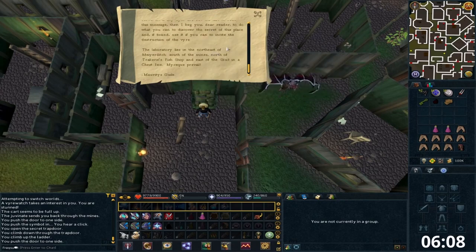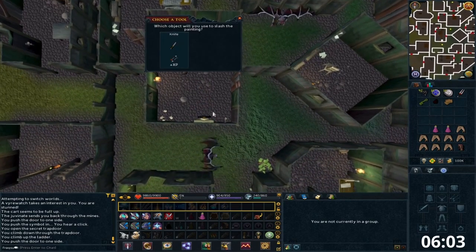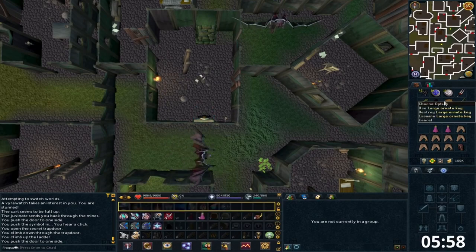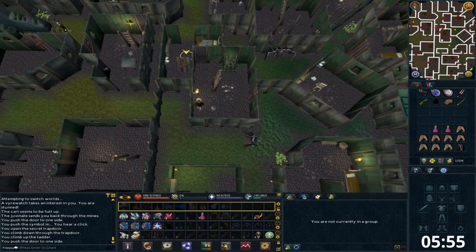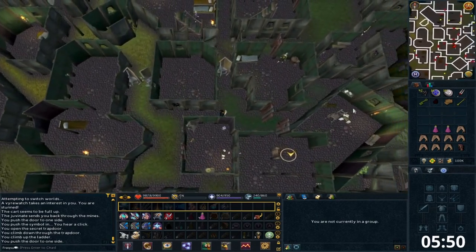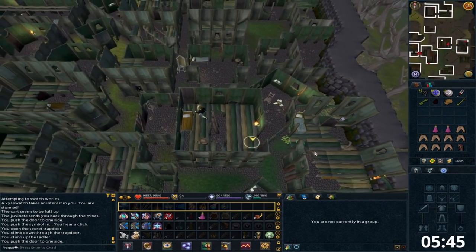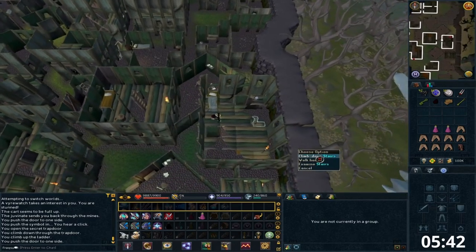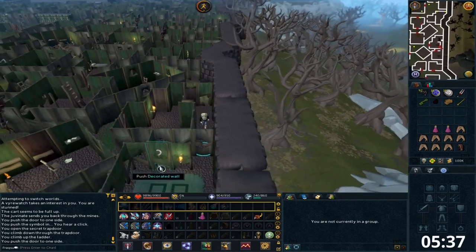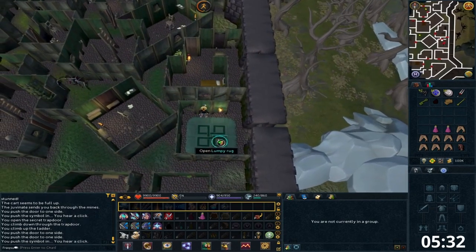To your south, search a portrait. Choose knife. Search the portrait again, and you will get a key. Go northeast, climb up the ladder. Go east, jump over the floorboards. Climb down the ladder. To your south, push the wall. Push the decorated wall with the sickle. Climb down the rock trapdoor and climb down.